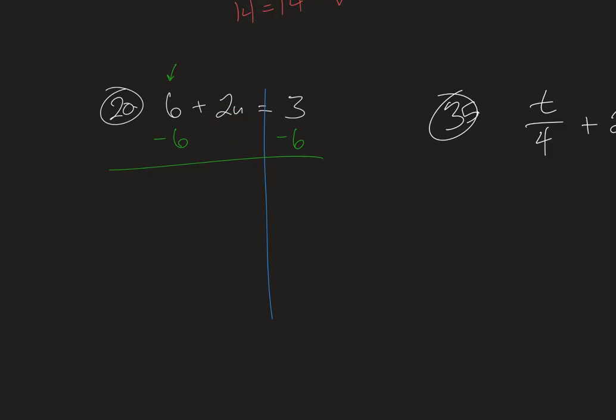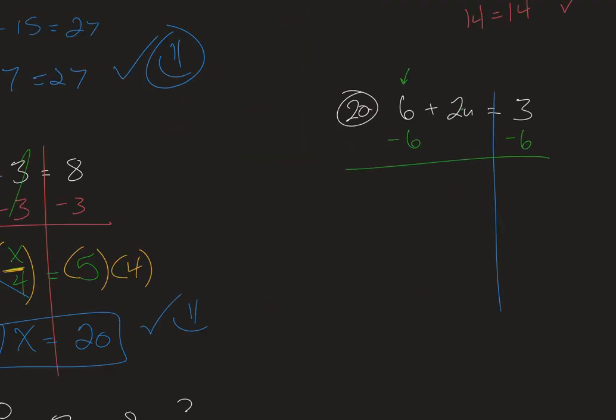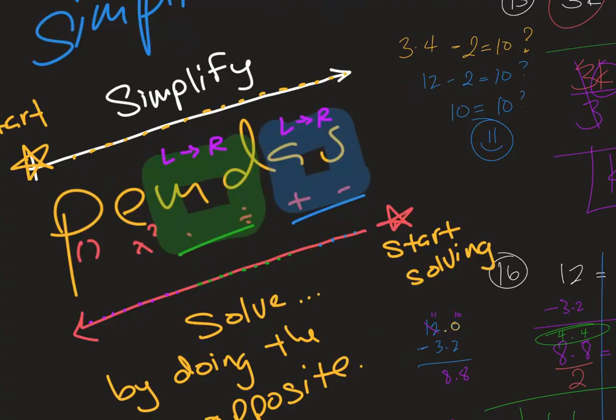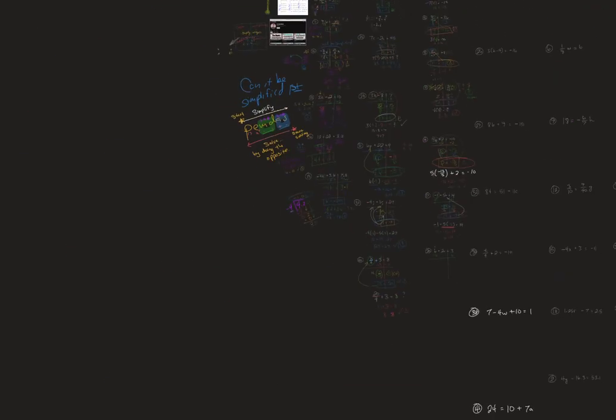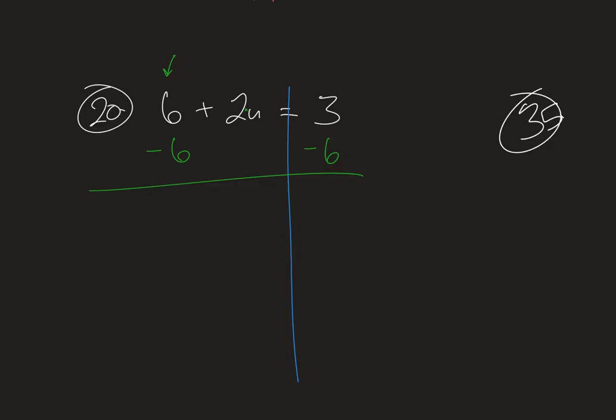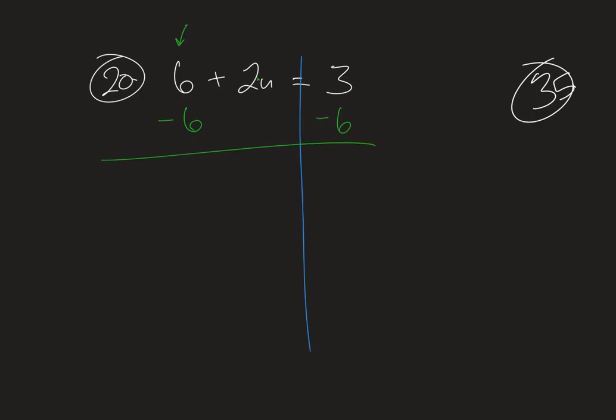And yes, this is multiplying, but like we said over here, we generally want to start with the adding and subtracting, okay? I can show you examples of what happens if we decide to divide by 2. In fact, why not do that on this one? Since I haven't done any major teaching on this one, let's do that on this one. So let's just solve it the correct way first.